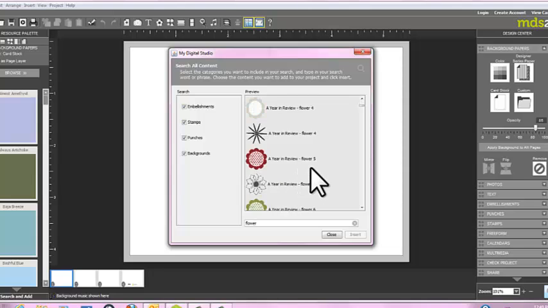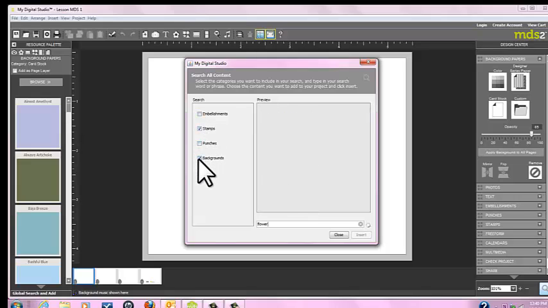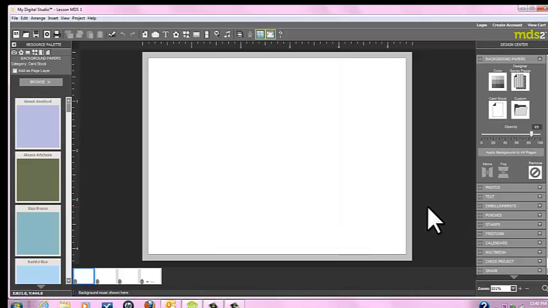Here's a lot of the flowers that are in my folders. Let's choose flower stamps. Okay, here are some of the flower stamps. You can choose anything with that. It's fun.